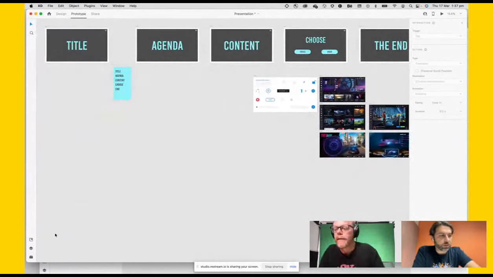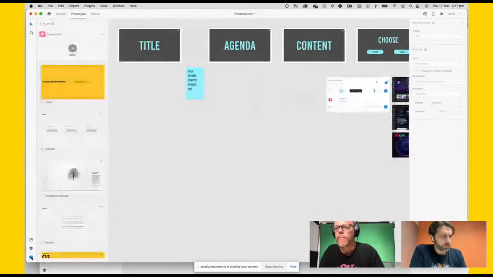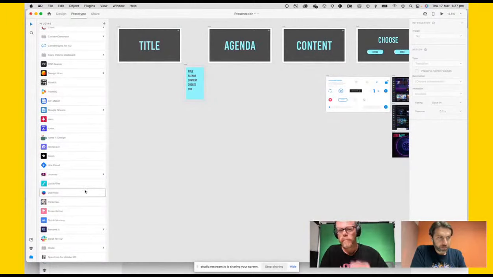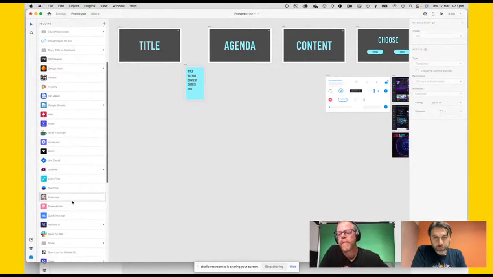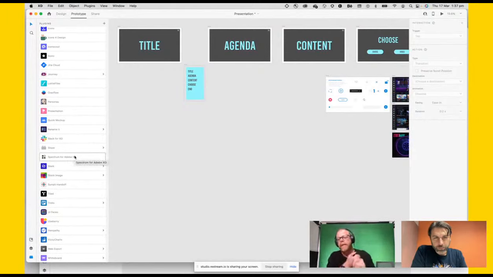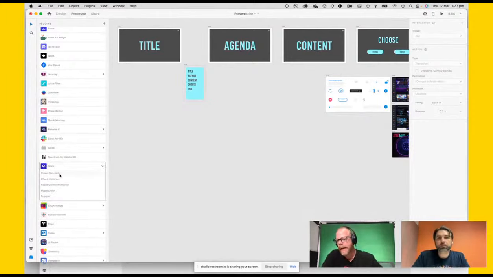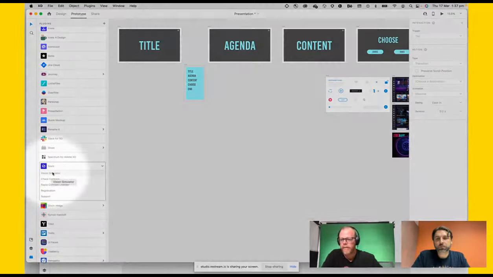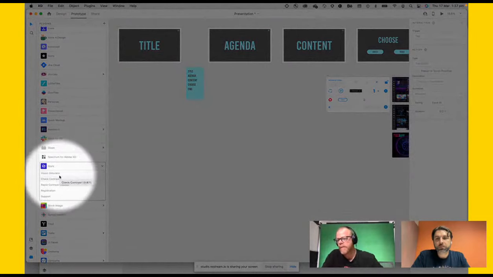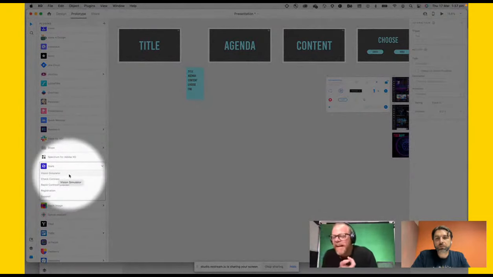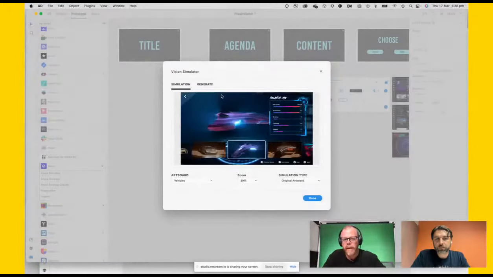Now we had a question come through. Sorry, one more. So how do you actually make sure that it's accessibility compatible? So talking around colors and so forth, there is a plugin. There is a couple of things that you can actually do for that. So there is a plugin that we do have called Stark. So you can actually see over here, Stark has Vision Simulator. It has the contrast checker as well. And then it gives you different options that you can actually start to play around with on top.